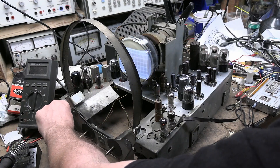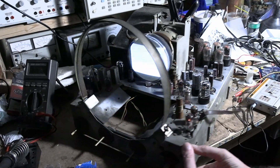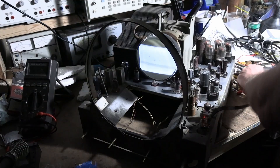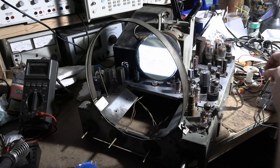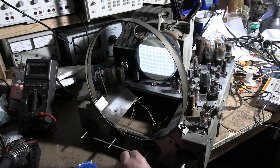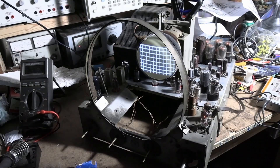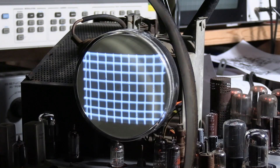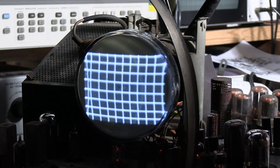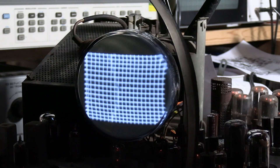Oh yeah, look at that! This set still needs a little help — the gain is a bit weak — but the fact that we're getting something coming through is really good. There is a higher model that will do a circle, but this basic model does not. It kind of matches what I recall seeing with my VG-91 — the linearity is squished at the top and bottom, and the left side was squished too. Let's see: going to left-top should give stripes, and this position should give finer squares, and then dots.